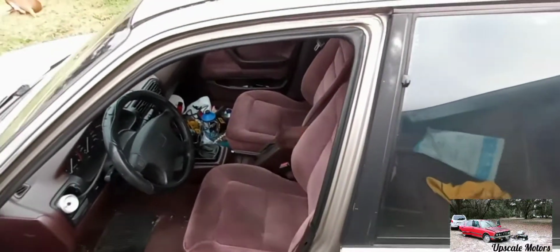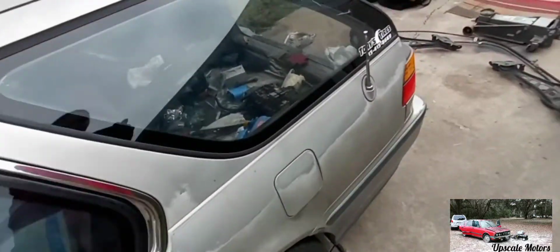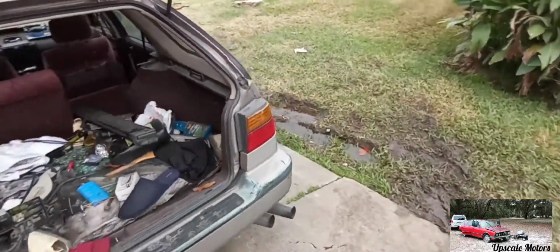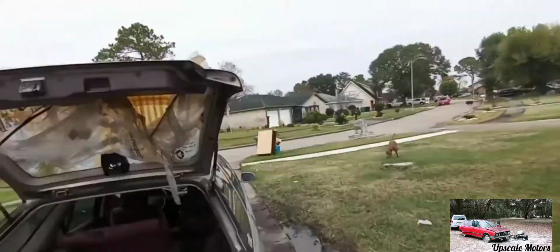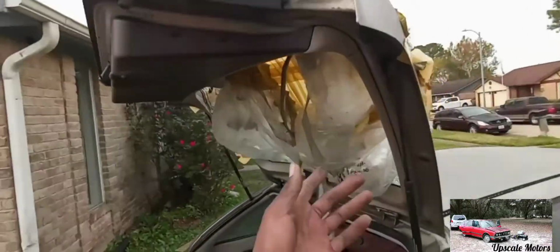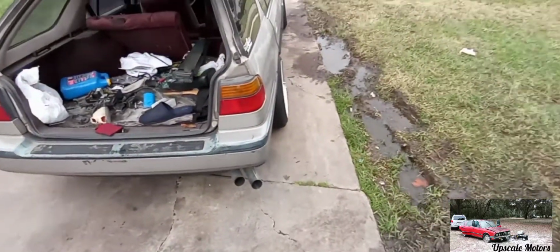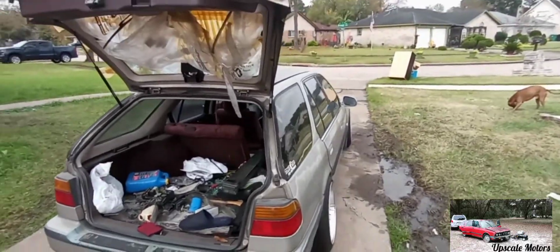It's my first time doing this, so I probably have to take out the whole inside. Excuse the mess. Probably gotta take out all of that at the back, or just the back seats. Unplug it from there, push it through, then run it out the bottom. It's a little dusty back there, but it's because of the glass. Once I'm able to find a hatch or a back glass, then that'll be cool. But let's get her jacked up, get everything ready, prepped, and get her done.